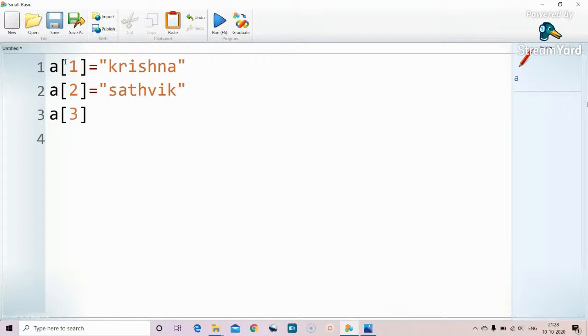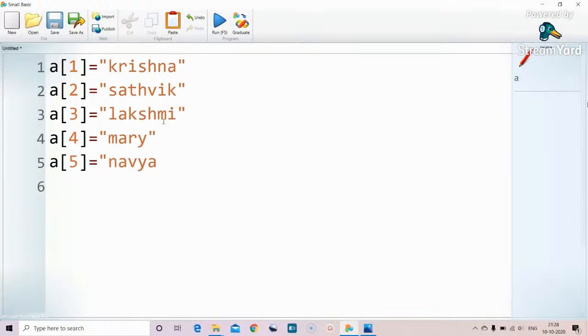A[3], we have to use the square brackets, let us say Lakshmi, and A[4] let us say Mary, A[5] let us say Navya, something like that. So we store 5 names under the same variable A. Only thing we are giving the index 1, 2, 3, 4, 5. So this is called a single dimensional array.